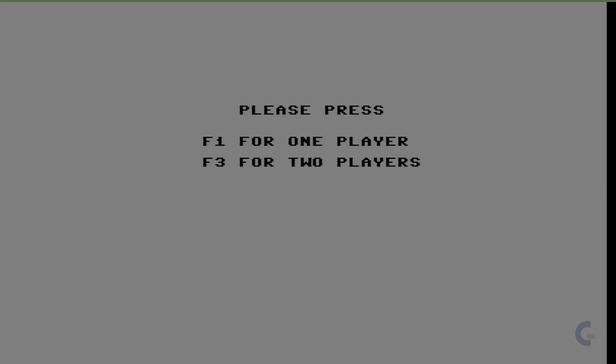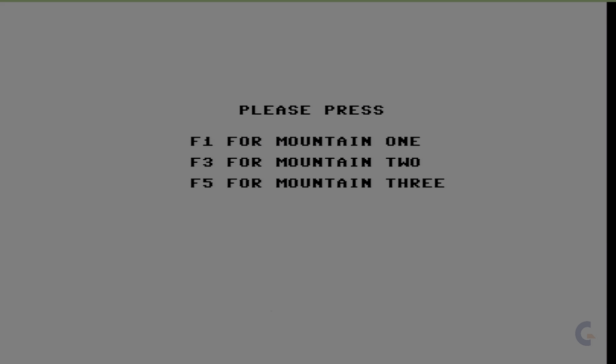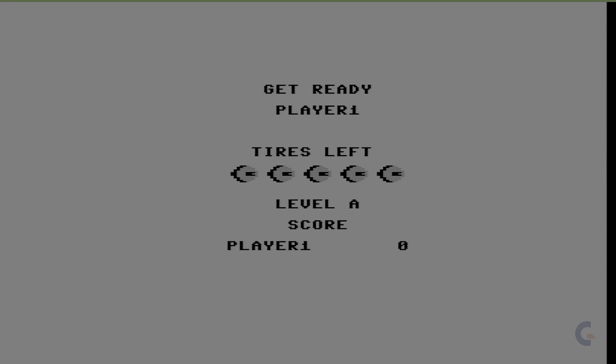Alright, so the game has loaded up, and as you saw there, this game was released back in 1984, so it was one of the early games for the Commodore 64, or at least through US Gold. What I'll do is I'll go ahead and hit F1 for one player, and I'll hit F1 for Mountain 1. I'm not sure what that means, that's probably the map layout. And all right, let's see what happens.